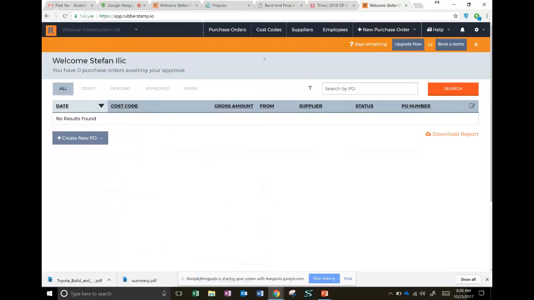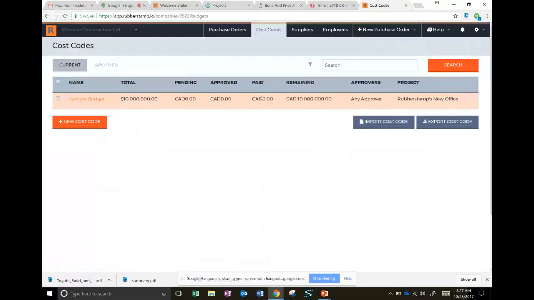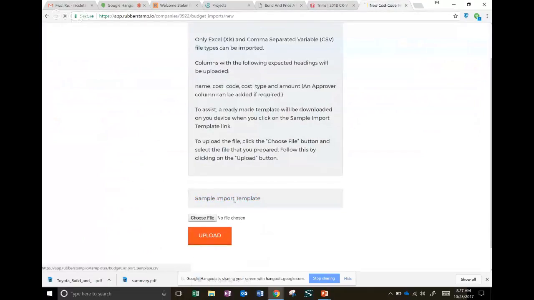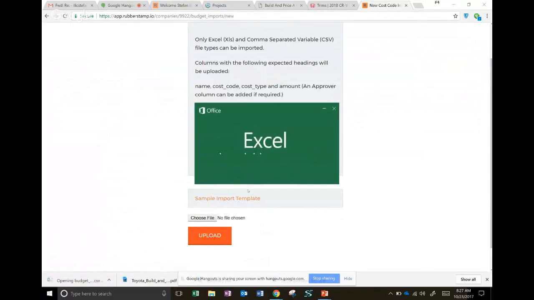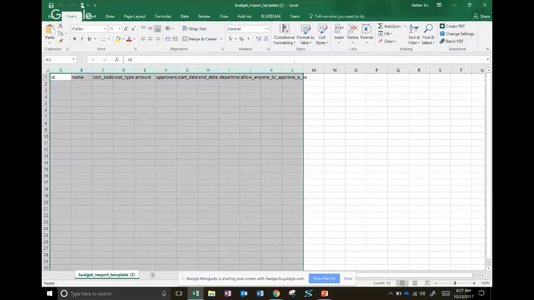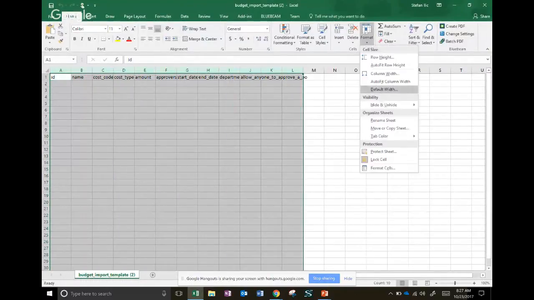Now, when we're doing our projects, we're going to want a couple of more things. We're going to want different cost codes that we can attribute to. So an important tool that I use here is to import a cost code. Now, you can add them one at a time, but generally we already have a pre-made list. I actually haven't created a list because I wanted to show you how easy it is to get yours into the import template. So I've just clicked import template here, and that opens Excel. So now I have this sheet here with headings.